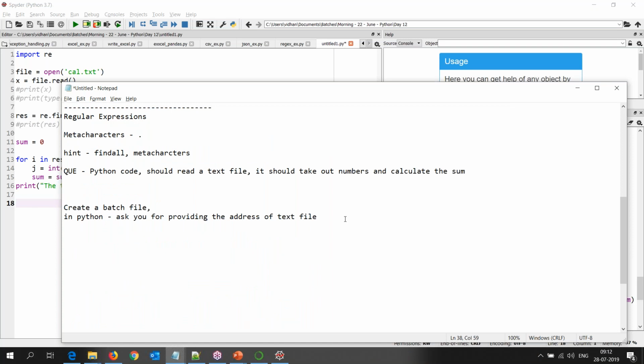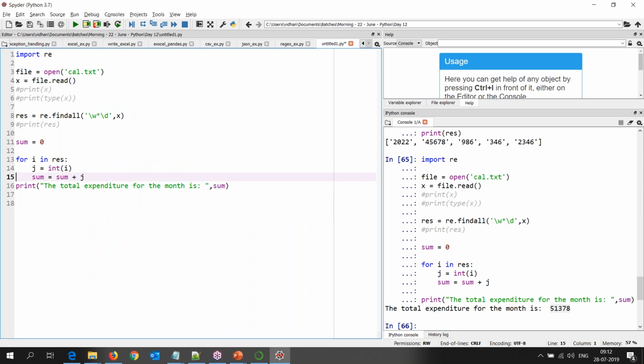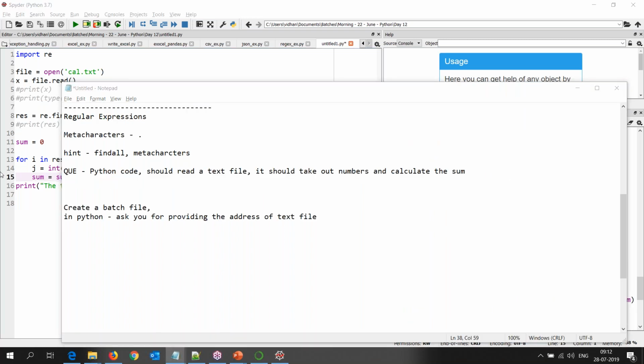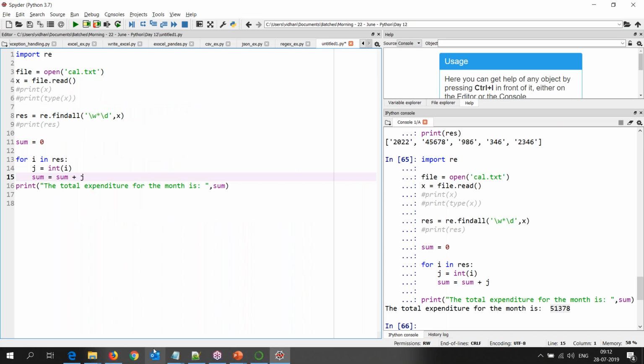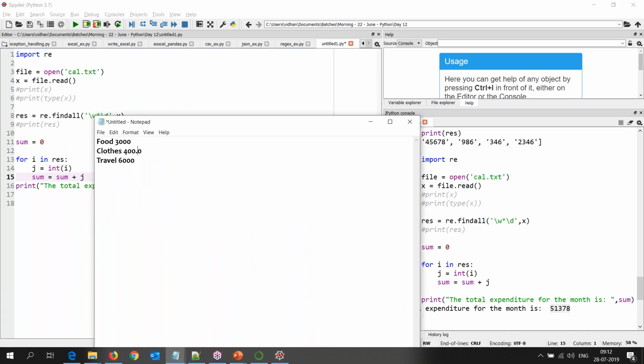So that is another thing that we prefer to do. Got it, guys? Any queries regarding this code that I've shared with you? Now, one more thing you have to do is incorporate decimal values also here. This code is not built for handling decimal values. That is something I'm expecting from you.